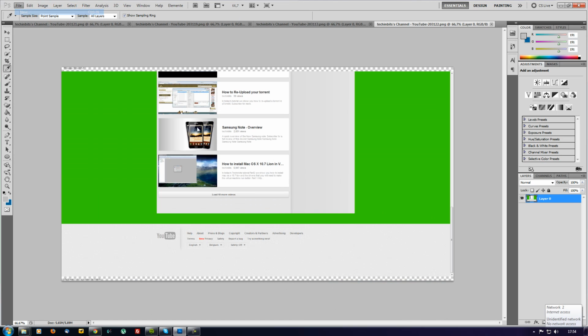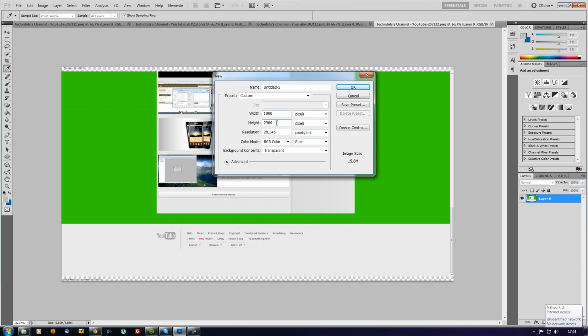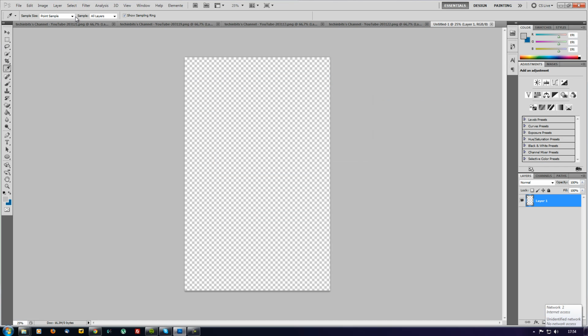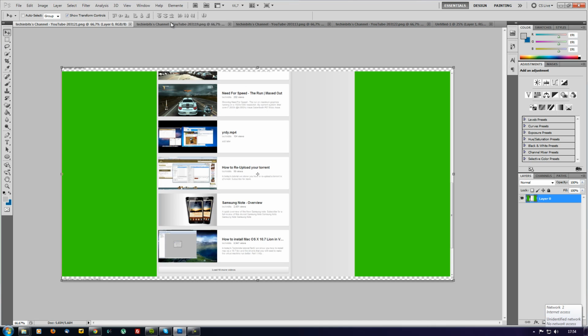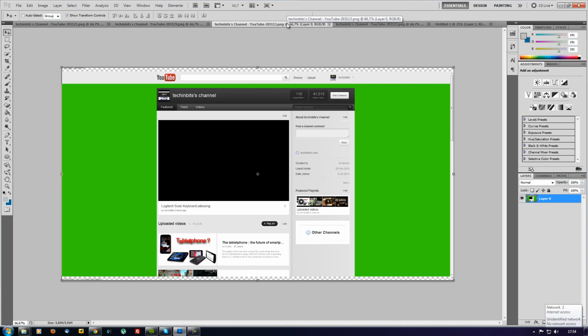So click file, click new, width, and fill in 3000. Don't bother making hard mathematics, just take 3000. If it's wrong, I will show you how to correct it. In my case, it will probably be too big, just 3000 pixels in height. Just click OK, and you will see it opens up, and then it's time for some drag and drop work.